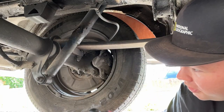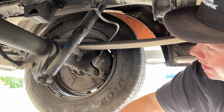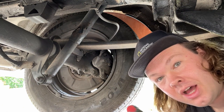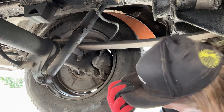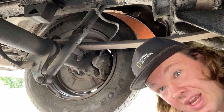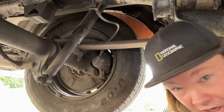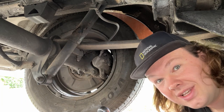The first bolt that we're going to want to undo is this bottom one. Once this comes out, it's much easier to take the top one out. The top one is only a bolt that goes into an embedded nut behind the bodywork, so you can't actually access the nut. So for that reason, I'm going to undo this bolt first, drop down the shock so there's not any sort of compression or shear, I should say, on the top bolt, and then I'll be able to get the top bolt out a lot easier.